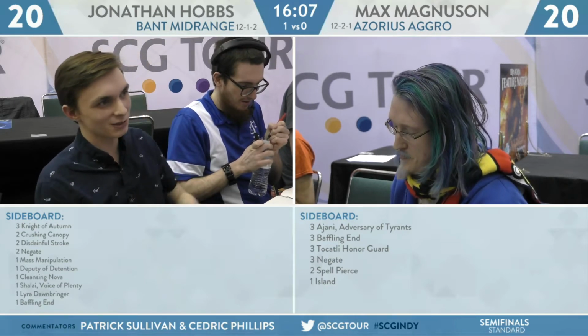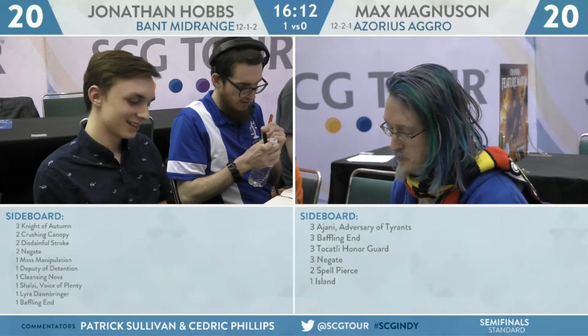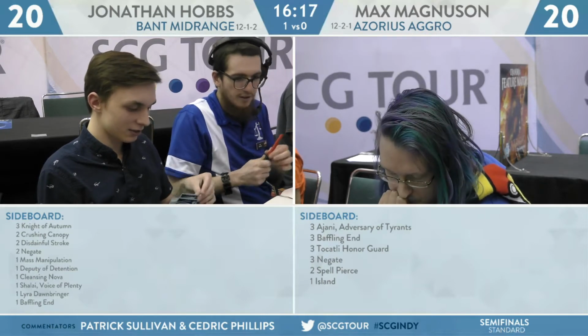For Jonathan Hobbs, it'll be three Knight of Autumn, two Crushing Canopy, two Disdainful Stroke, two Negate, a Mass Manipulation, a Deputy of Detention, a Cleansing Nova, a Shalai, Voice of Plenty, a Lyra Dawnbringer, and a copy of Baffling End of his own.